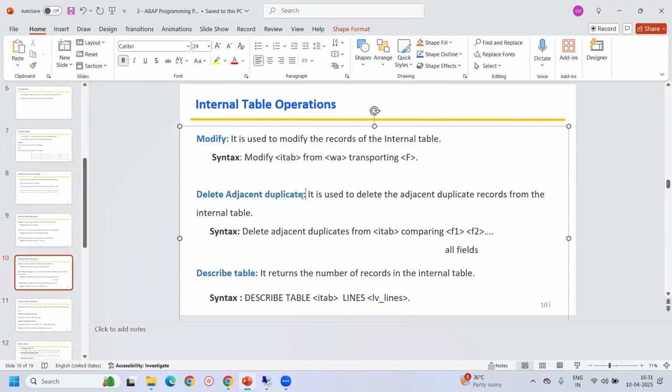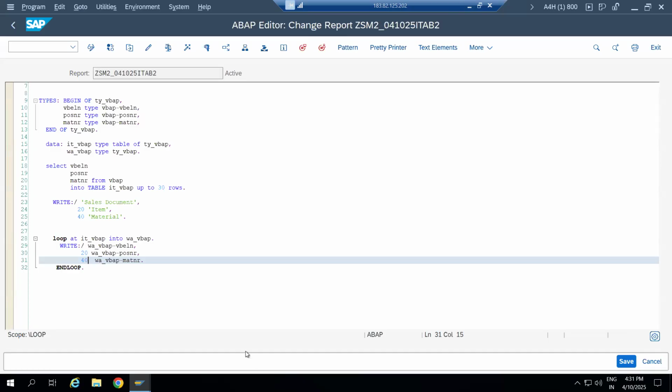But before we use this statement, there is a prerequisite. We need to sort the internal table. Before we delete the duplicate records from the internal table, first we need to sort it.